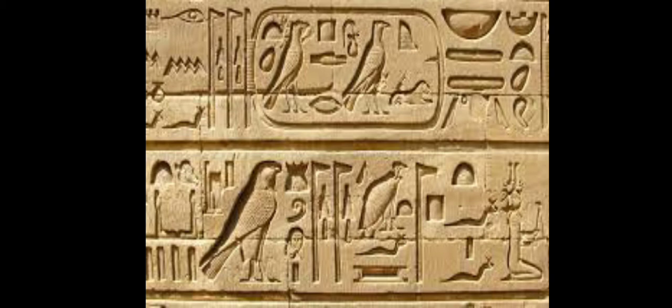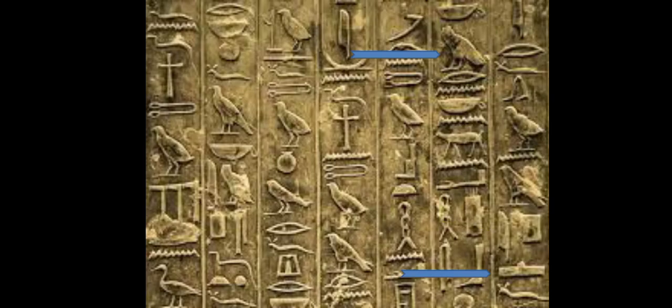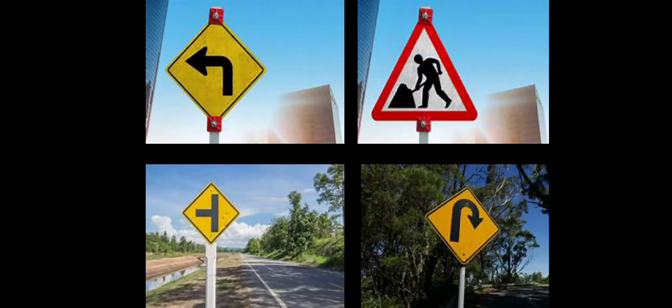Hieroglyphics are broadly classified into three types: phonetic, logographs, and determinatives. Phonetic glyphs are symbols representing sounds. In English, the letter M represents the sound ma, the letter D represents the sound da, and so on. Similarly, ancient Egyptians used symbols like the owl to represent the sound ma, a hand to represent the sound da, and so on.